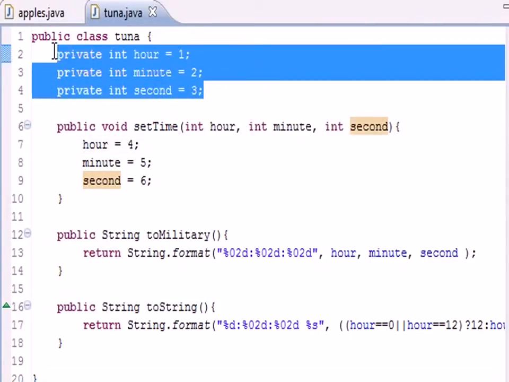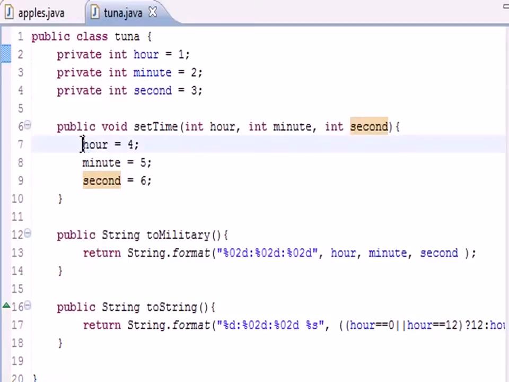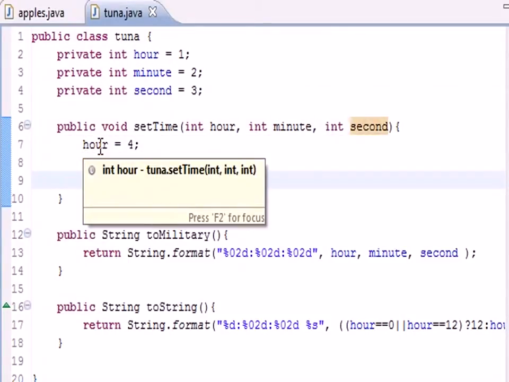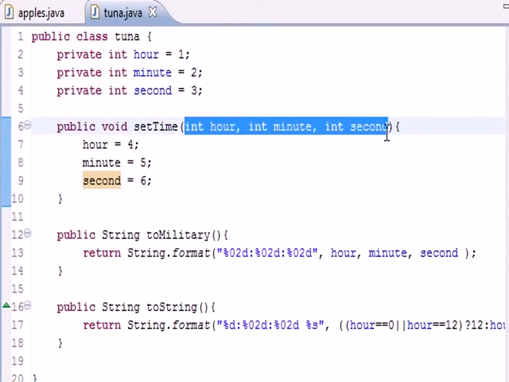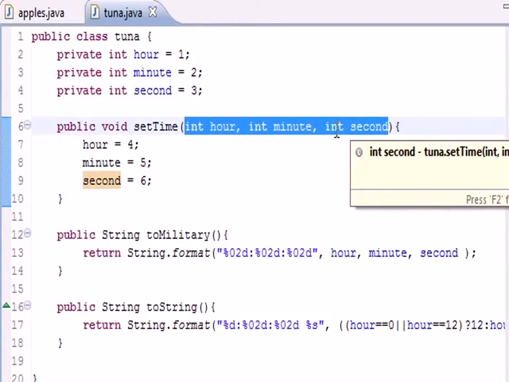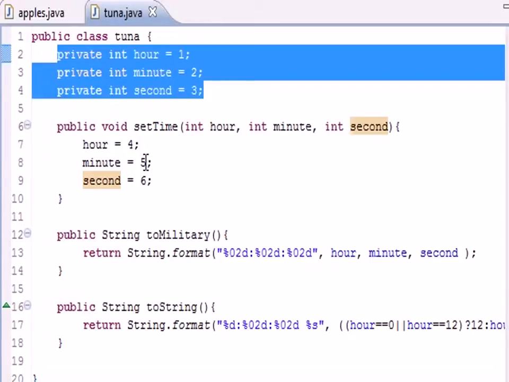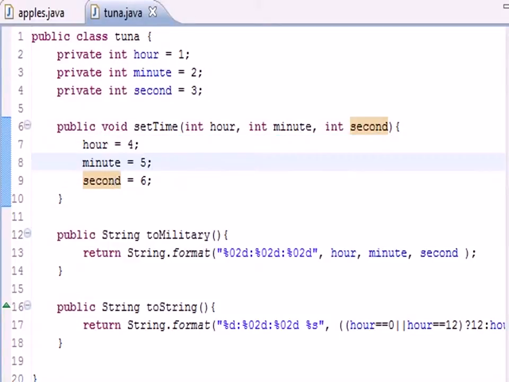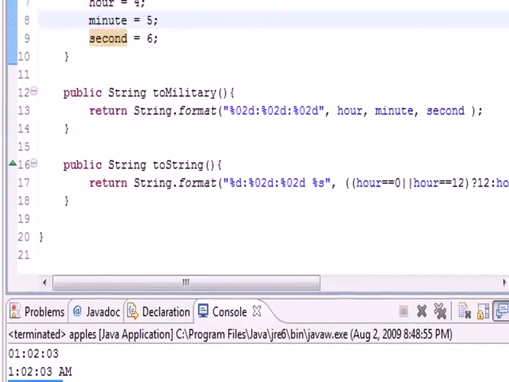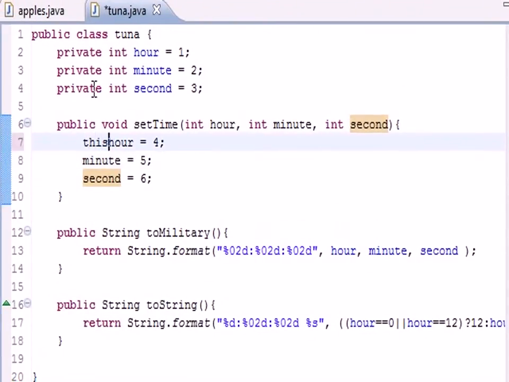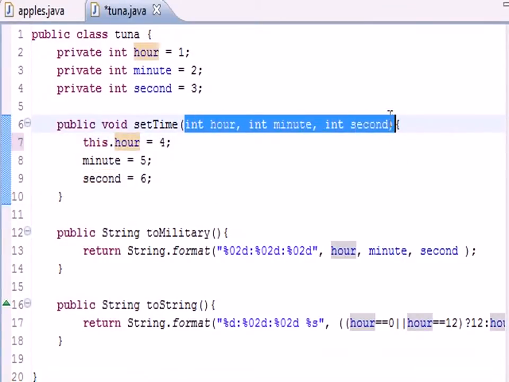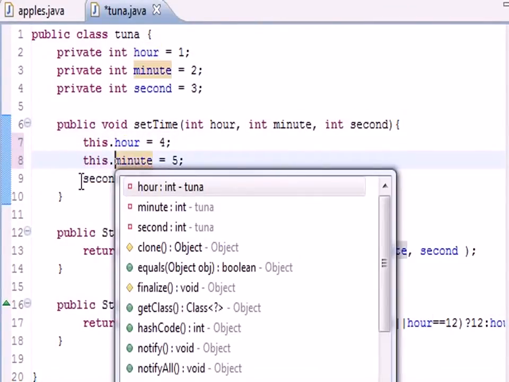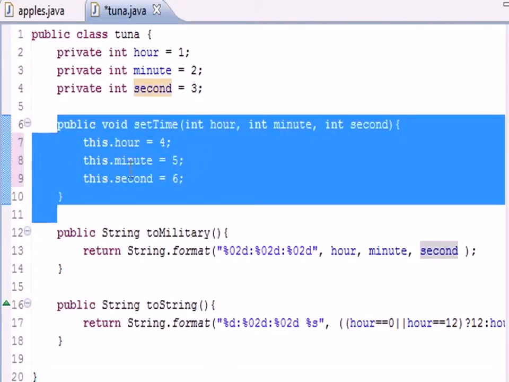What the this keyword is in Java. So what if you're saying that, alright, I got three variables in this class named hour, minute, and second, but also in my constructor, or this doesn't even matter, it can be a constructor or just another method. I'm talking about C++ for too long. Change these to hour, minute, and second. So now we probably need to change these too, don't you think?